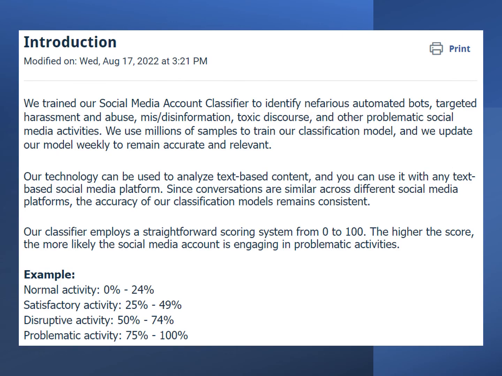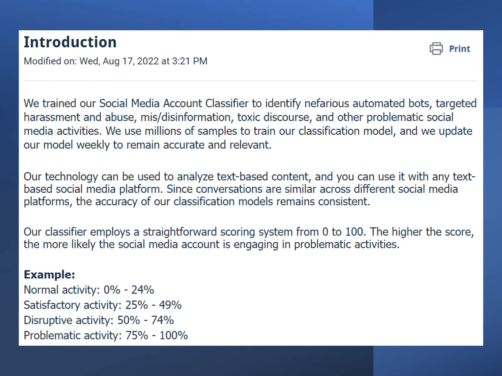All right, as of Wednesday, August 17th, 2022 at 3:21 p.m., this introduction was modified and updated. And it says that we trained our social media account classifier to identify nefarious automated bots, targeted harassment and abuse, mis and disinformation, toxic discourse, and other problematic social media activities.